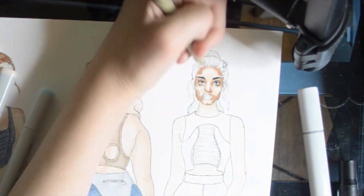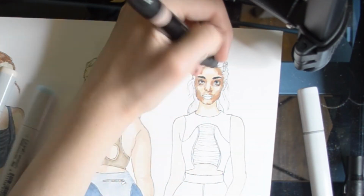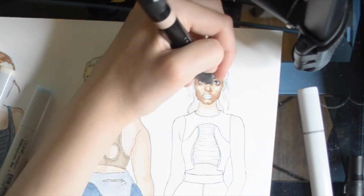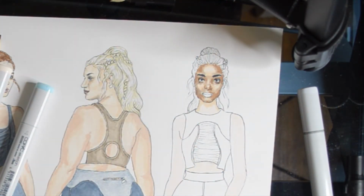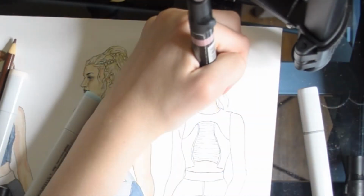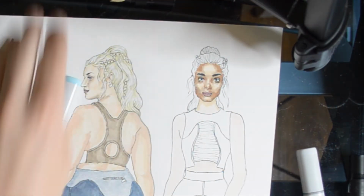I'm also legit doing a full-blown model casting as I draw. I'm literally matching clothes to the woman that I want to be wearing each look, as if they were walking down a runway. But at the same time, I also do just love to draw women. I love to draw faces. Any way that I can challenge myself to make my women more dynamic, more interesting, I'm always going to do that.